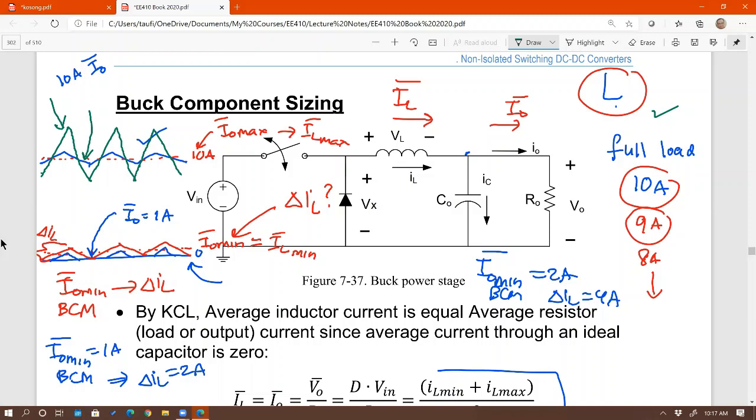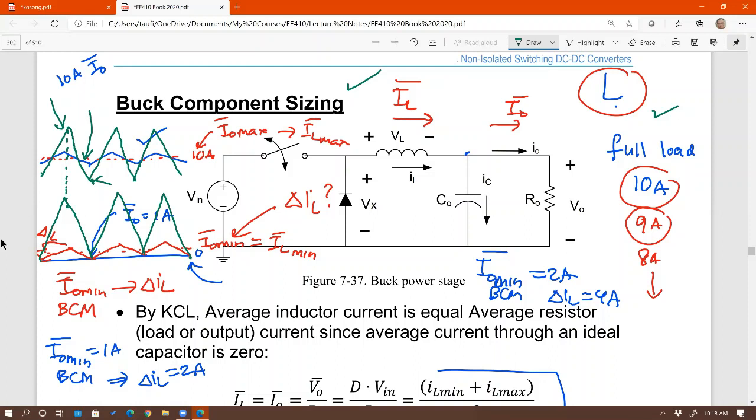Now this is going to be the difference right here. I'm going to erase the blue here so that you can see the red, which is coming from the blue. And then the green, I'm going to stick with the green. If I keep decreasing the output current, the green is also going to be shifting down. At one point, the minimum of the green, IL min, will also touch BCM, just like that. You see that? Now, can you tell me the average value of the green with respect to the average value of the red? Which one is larger? The green is larger.